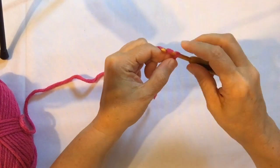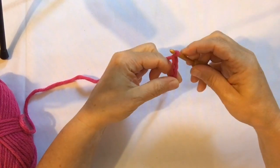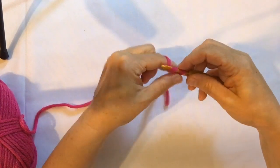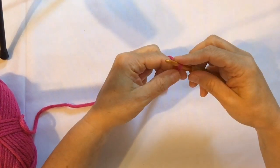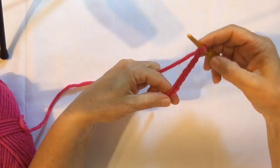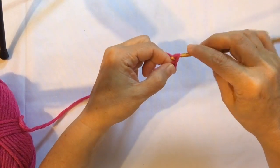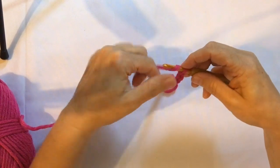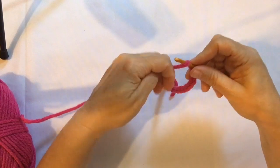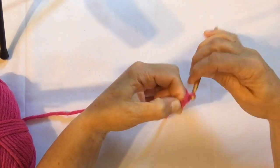So we're yarning over and pulling through, yarning over and pulling through. And you can see all the time that I'm holding the top of that chain to control my tension and to keep my chain straight. Okay, so we're yarning over and pulling through, and let the hook do the work for you. If you watch when I yarn over, I'm angling my hook down to pull it through the chain.